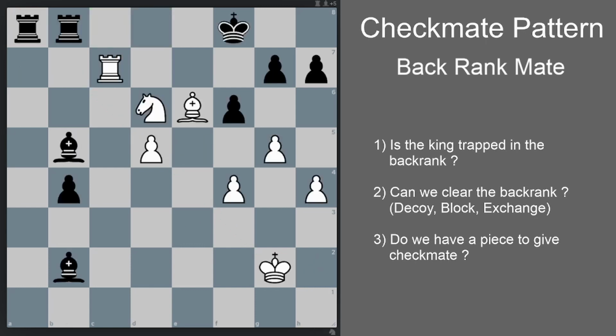Another position to practice, white to move and win. There's a forced checkmate in 5 here using a back rank mate. As usual, please feel free to pause your video and analyze the position, and then we'll solve it together.